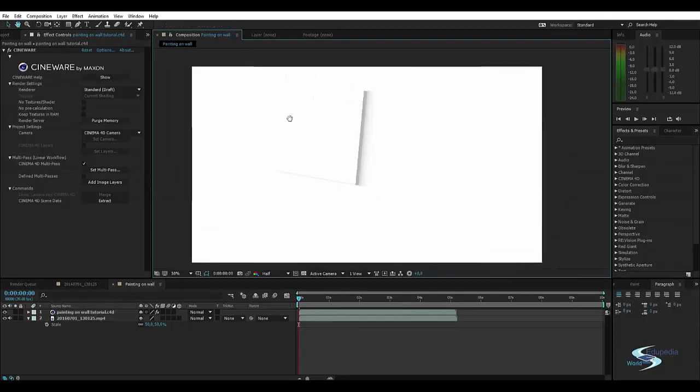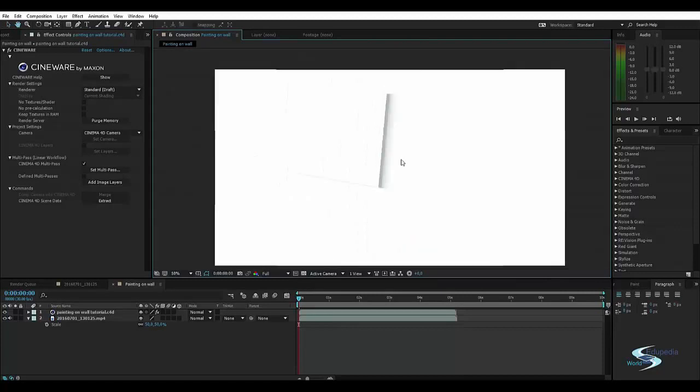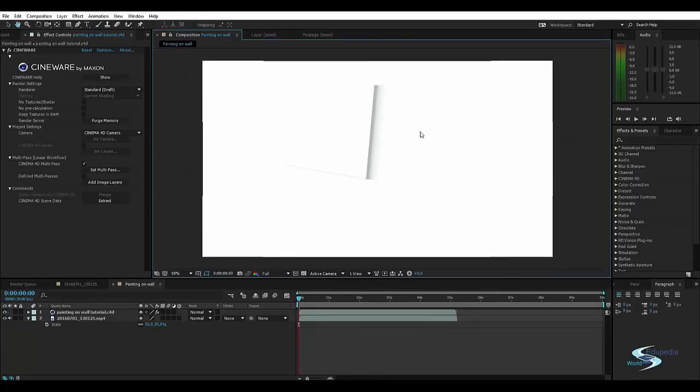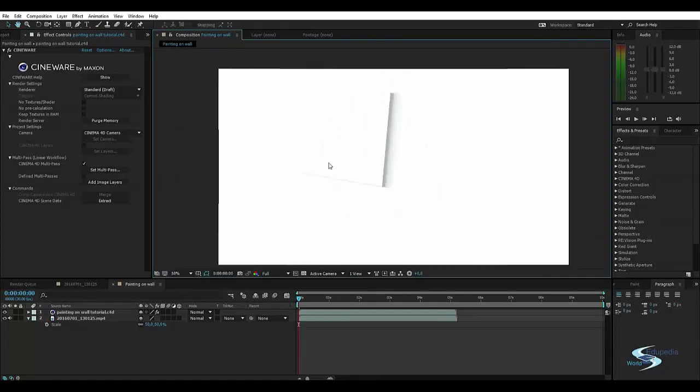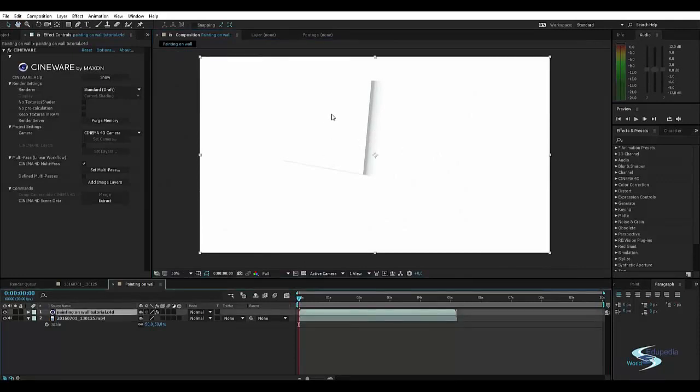This is basically a black and white image, or a shadow on white image. Since we're using black shadow, it's going to be black and white, but if you had a blue shadow, then it would be blue on white, or all the different colors of the shadows. As you can see, this is just the shadow on one layer and it's on a white background.